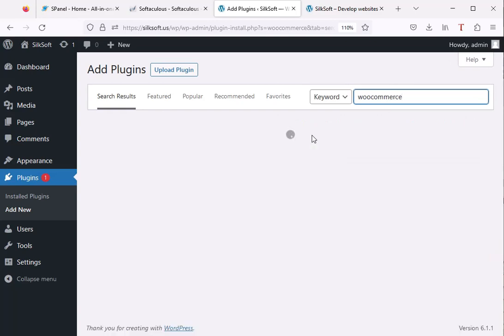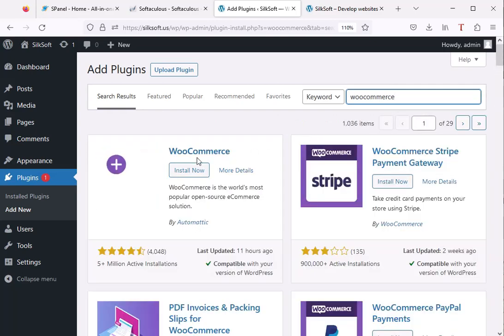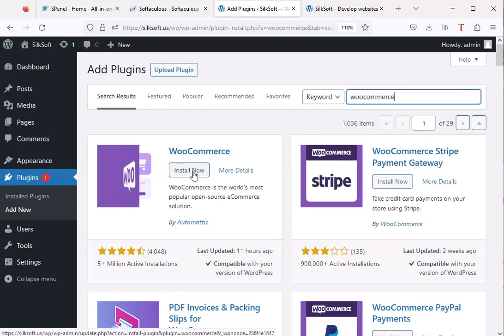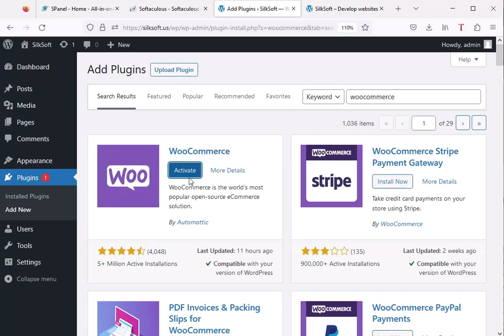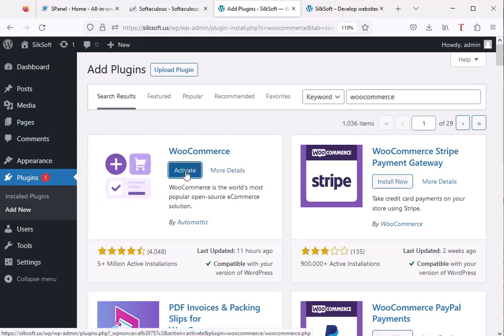Here you can see WooCommerce Plugin. Click on Install now and wait for completion. Now click again to activate the plugin.